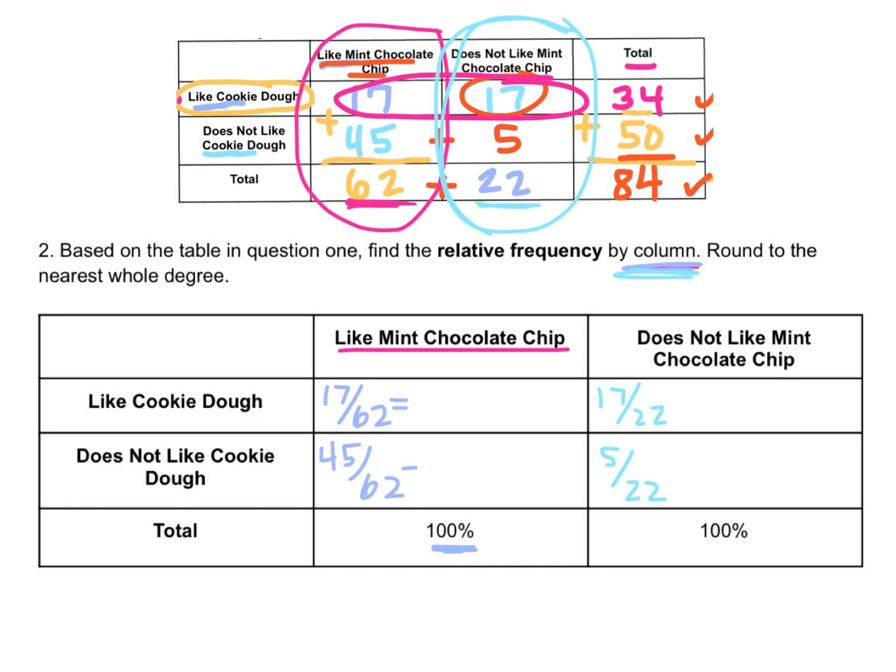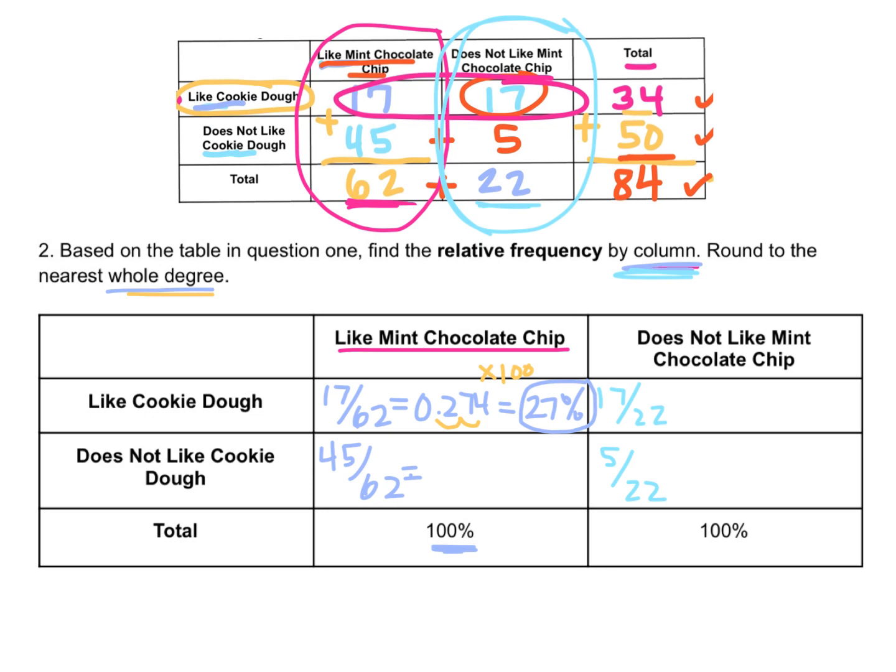And then now I'm just going to grab my calculator and divide those and change them into percents and round to the whole degree, the whole number. Okay, so 17 divided by 62, and I get 0.274. And now I'm either going to move the decimal 2 places, or you can multiply by 100. And I'm rounding to the whole degree. So that's going to be 27%. That 4 makes it stay at 27%. Okay, so 27%.